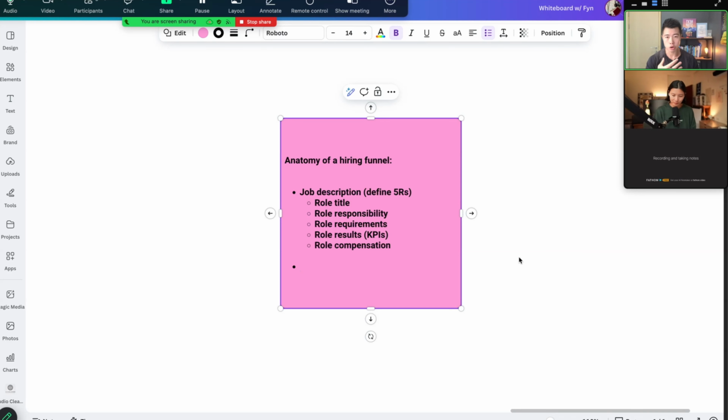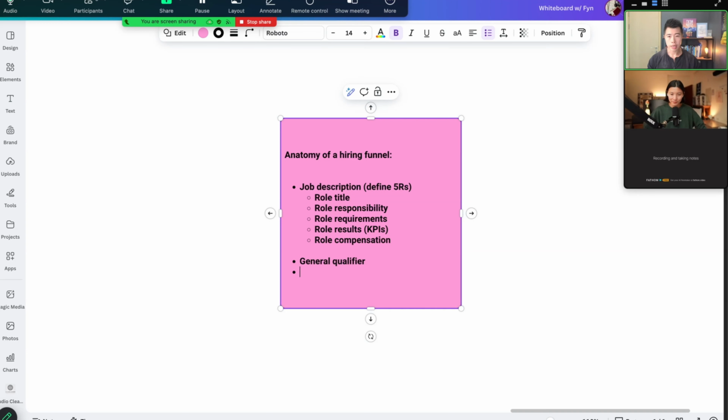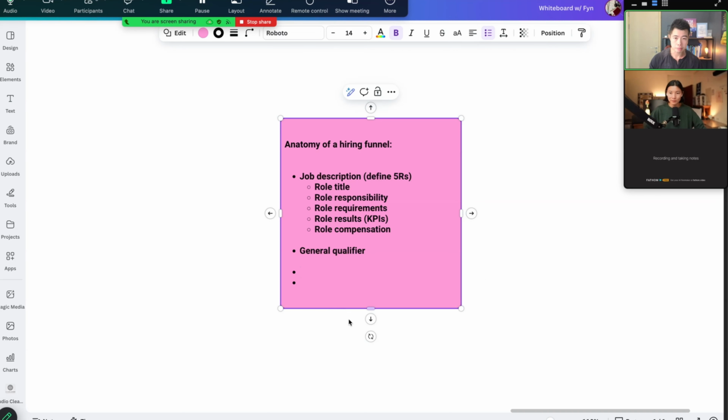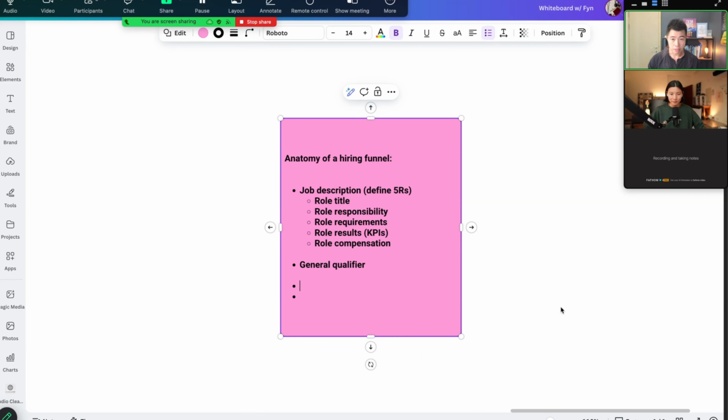Next, as we turn this job description into a job ad, what we're going to do next is build out a hiring funnel. Qualification is everything. So the way that we do this is that we want to, first of all, have a general qualifier. And this first round qualifier really comes back down to assessing their professionalism, their problem solving ability, their critical thinking ability, and we're going to ask for their resume, their portfolios, so that we can actually see whether they, from an experiential and value standpoint, fit in our business. So that's the general qualifier and what we're going to cover.